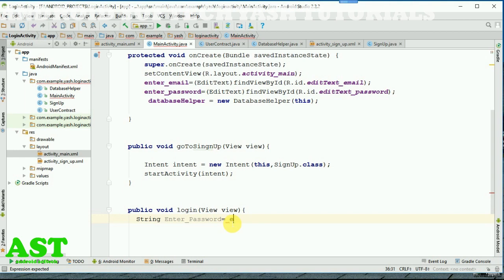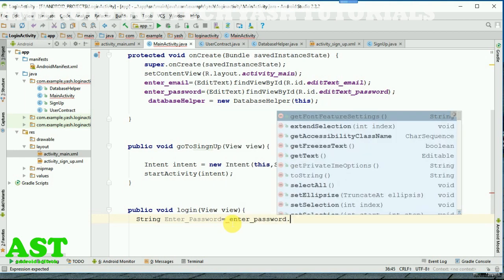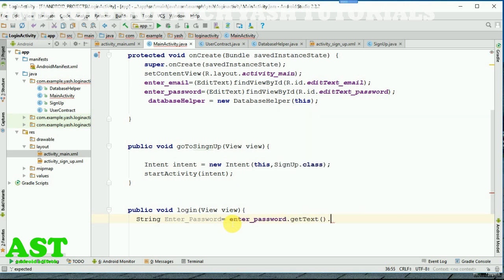So let's call enter password dot get text to string.